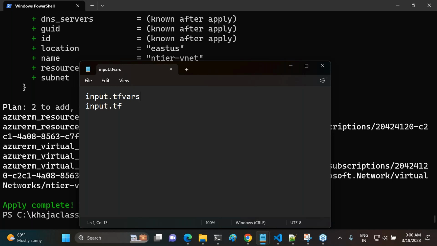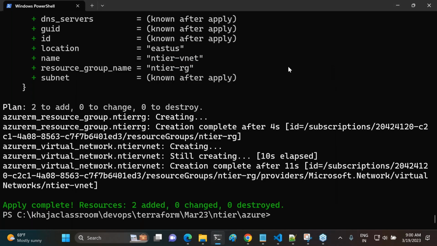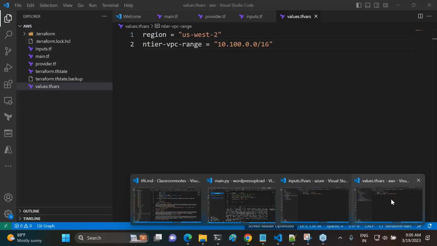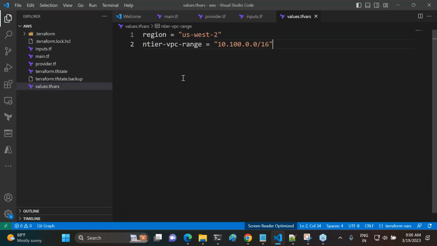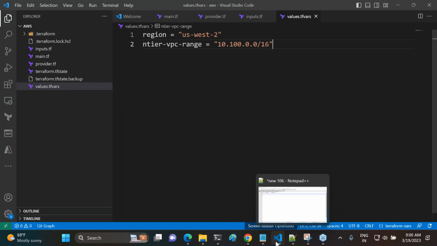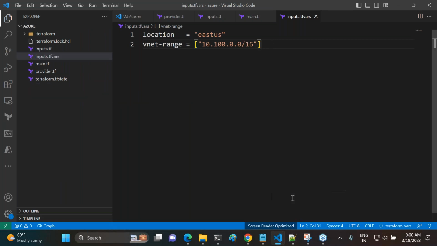Extensions are different, right? Why am I giving it two times? That's I felt like giving it. There is no other reason for that. So if you want, you can replace that and give a different name for that. You mean here I have given values, there I have given inputs. Is that your problem? I'll give any name, sir. As long as there is no conflict, it's okay, right? Yeah. Fine, sir.